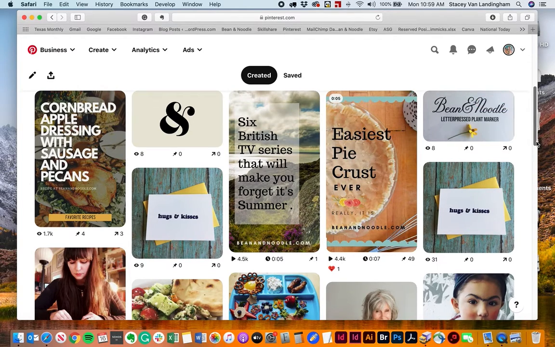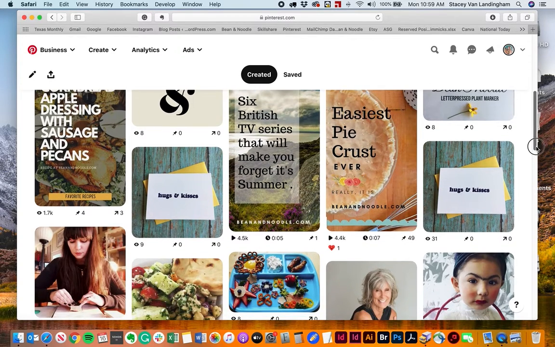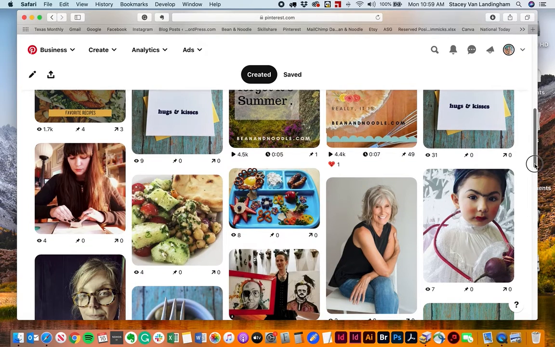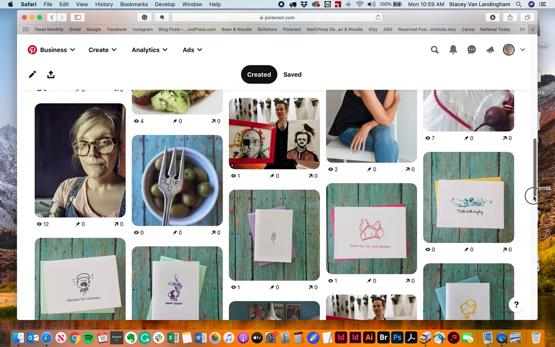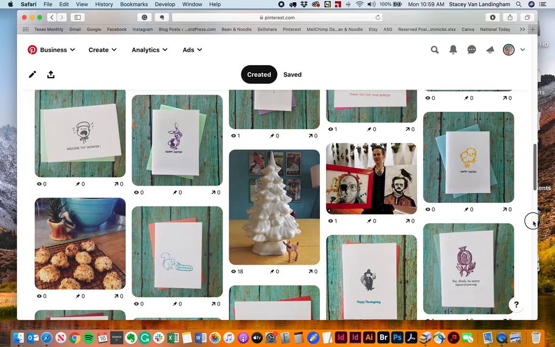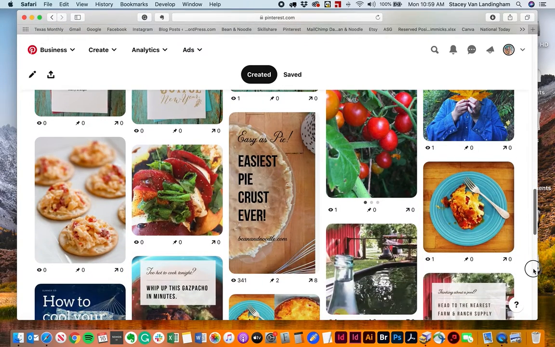Also, whenever I do a blog post, if it's something like this that I want somebody to look at, I will click on my website, on the blog post, where it says save to Pinterest. And so a lot of these are just saved to Pinterest directly from my blog posts. And some of them are me doing it, and I'm assuming that some are other people doing it, like where you have the little thumbtack there. That's somebody else saving that.